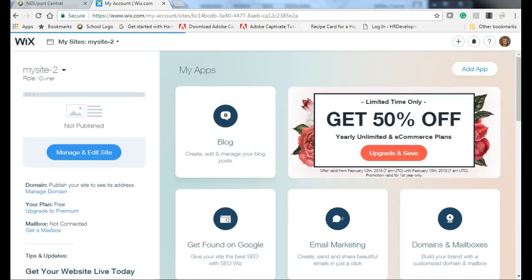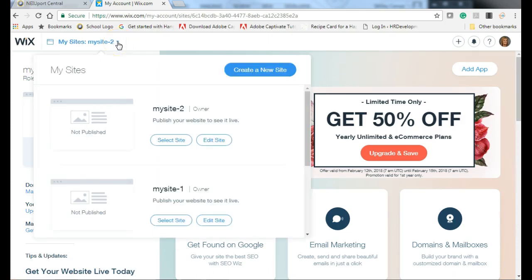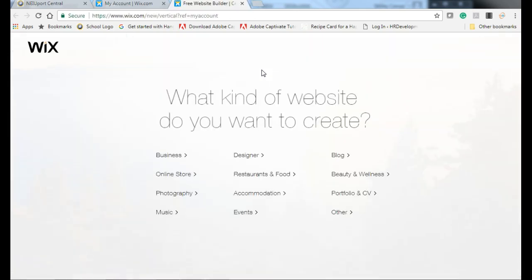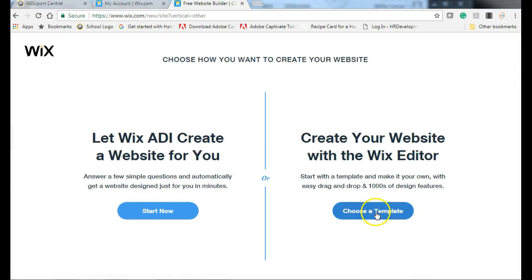And once you're logged in, we're going to create a blank website from a blank template. So I'm going to use this drop down arrow here, and I'm going to choose Create a New Site. And when I do that, I have some options available to me. I'm going to choose Other, and I'm going to choose a template.